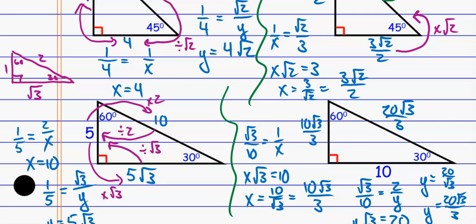When you look at that from the perspective of this triangle, it's really easy to get from that short side to the hypotenuse, just times 2. To get from the short side to the long side, it's just times root 3. And then when we look at this one, to get from here to here, divide by root 3. When I do 10 divided by root 3 and rationalize the denominator, I get this thing right here. Then to get from here to here, it's just times 2. All I do is 10 times 2 is 20.